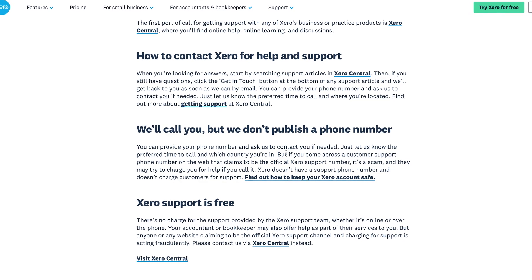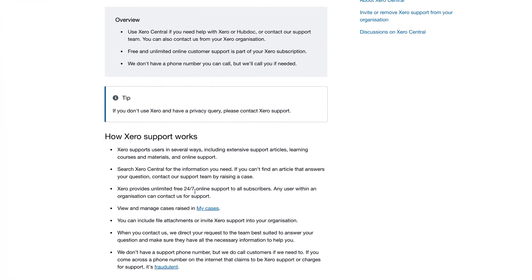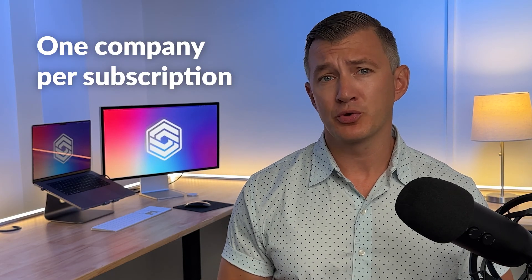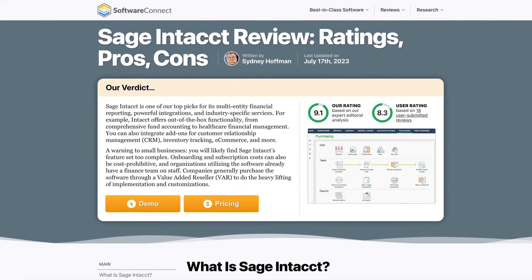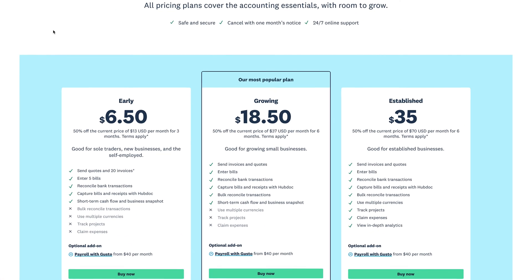On the other hand, Xero does have some flaws. It doesn't offer a customer support phone number, which may pose a setback for people who prefer real-time interactive guidance. In some cases, Xero can reach out to users via a one-way call. It's worth noting that it does provide free unlimited email support seven days a week. Xero only offers financial management for one company per subscription. This shouldn't be a problem for solopreneurs, but companies with multiple entities will likely need consolidated financial reporting inherent in a product like Sage Intacct.